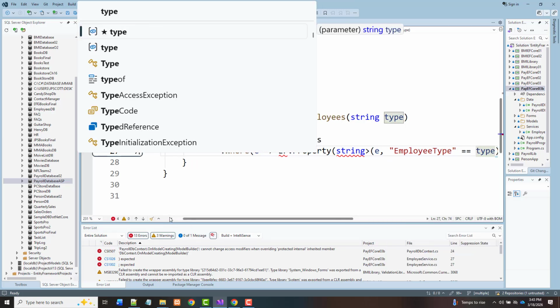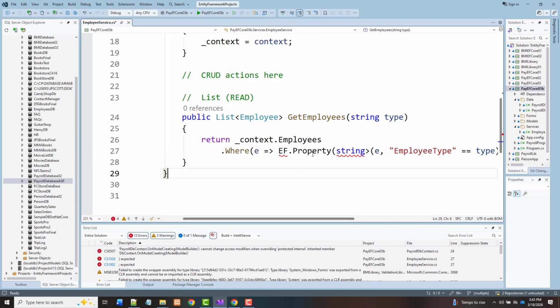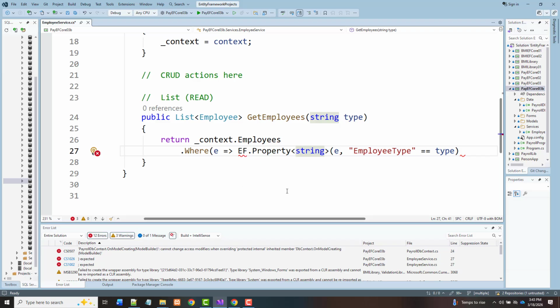Now, there's a problem here. That fixed that, but I still have an error here under EF. See if we can fix that in a second. But what I want to show you in here, at the end, is we want a .ToList().